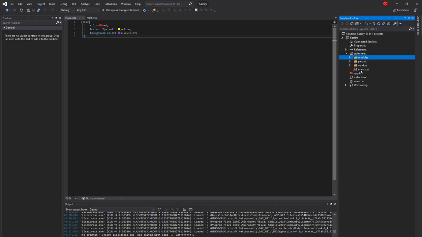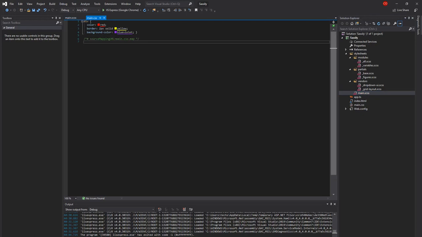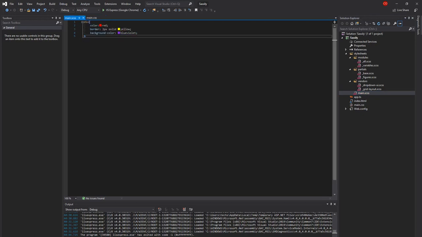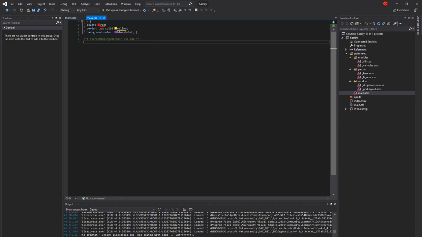So okay, before I continue, this is the main CSS. All the CSS files here will be imported in the main Sass file, and the main Sass file is the one that we convert to CSS. I already have some Sass code here, and this is how the Sass styles have been converted to CSS. Like I said, I use a particular tool called Koala. This is the tool I've used to do the conversion.